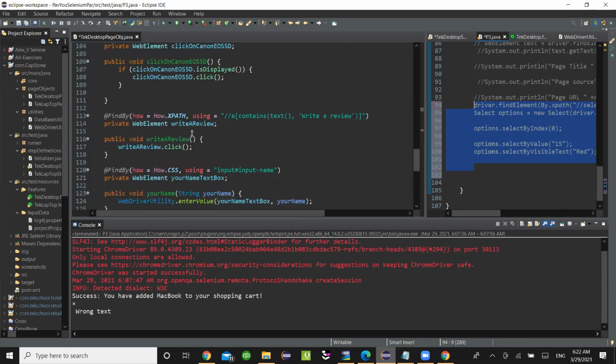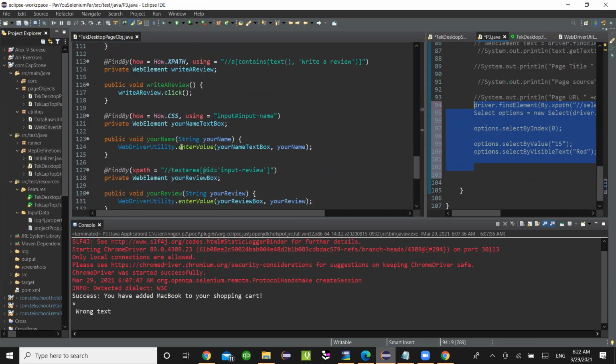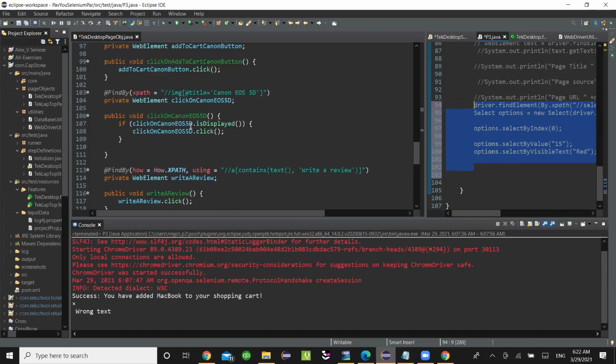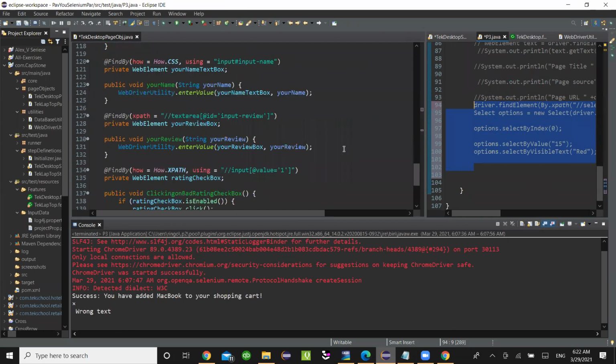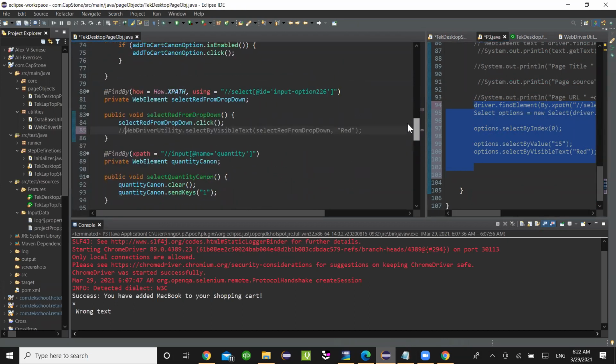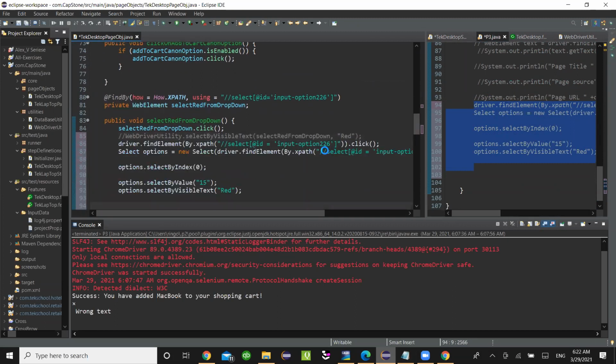Let's see what I did. I need to put a lot of code here, only to click on something. And every time it happens, I need to create this code again and again. Too much work.